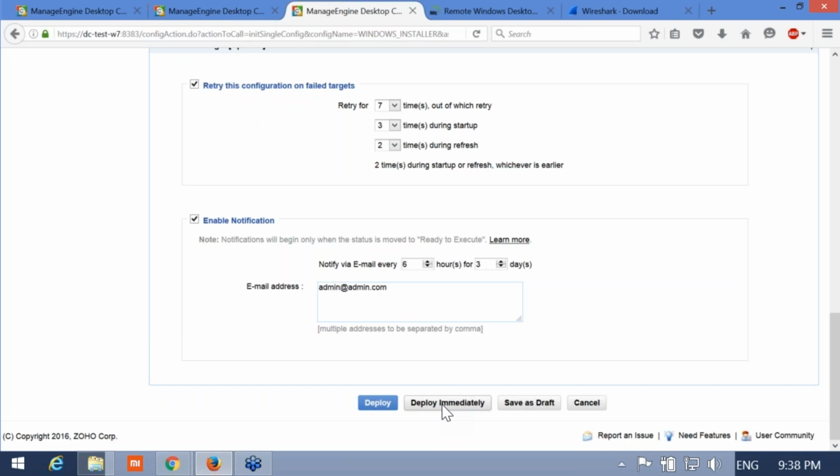But again, there is a limitation of 50 machines max to use deploy immediately. The reason is that if you go for deploy immediately, it might impact your network bandwidth. It may choke up your bandwidth if you have a larger set of machines, as well as impact the CPU performance on the server side. So we always recommend going with the deploy option as much as possible rather than deploy immediately.